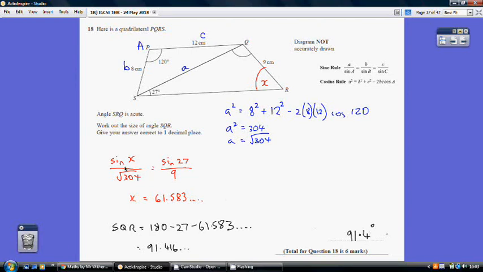Now just quickly going back to using the sine rule here, because I was working out an angle, it was easier for me to use the sine rule inverted. So I've effectively used sin A over a equaling sin B over b. It's just less rearranging going on to make sure that the unknown is in the numerator rather than the denominator.